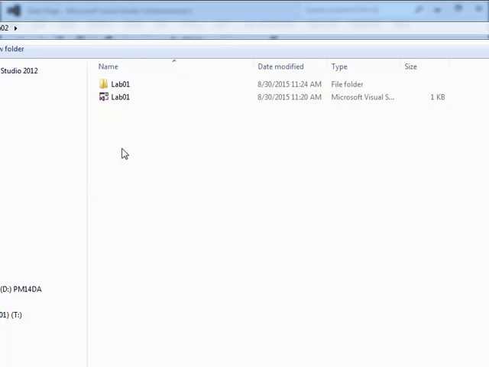Notice that although the project folder name has been changed to Lab 02, the solution file and subfolder in the Lab 02 project folder are still referring to Lab 01. These and other changes still need to be made as mentioned previously. Select the Lab 01 solution file to open the project in Visual Studio.